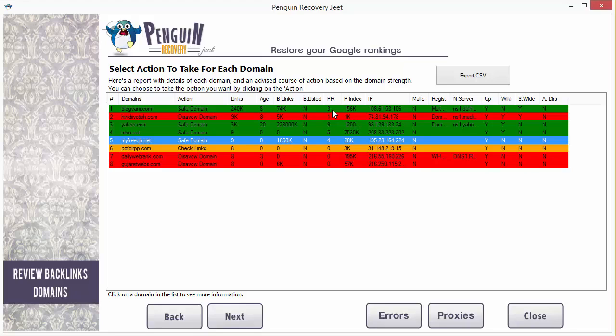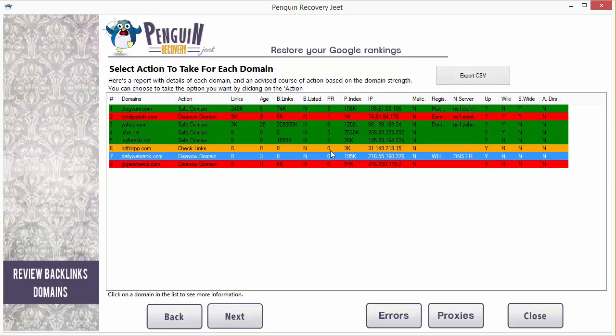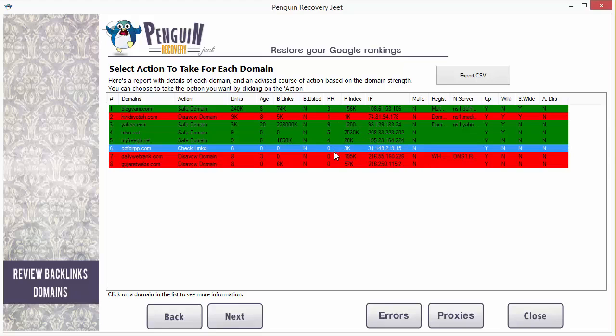The next check is Pagerank, and the Pagerank is an important factor. It decides how important the website is. It's not the only important factor, but it's very important. So Penguin Recovery Jeet will check the Pagerank of each website that we are analyzing, and that will also be a part of the algorithm which decides whether it's a high quality domain or not. Some of the domains, as you can see, are 0 PageRank, and these domains are the domains that are either very fresh and Google has not really got down to ranking them, or they are penalized domains.